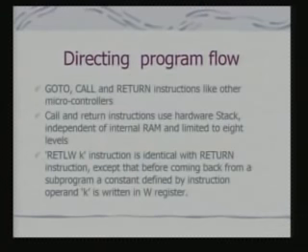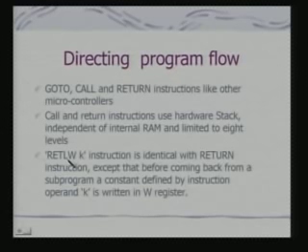And if you see these program flow control instructions, goto, call and return, the call and return instructions obviously use the hardware stack, which is independent of the internal RAM, and it is limited to 8 levels. So, even in a hypothetical scenario where you assume there are no external interrupts, you still cannot have arbitrary nesting of subroutine calls, because your maximum depth is fixed.